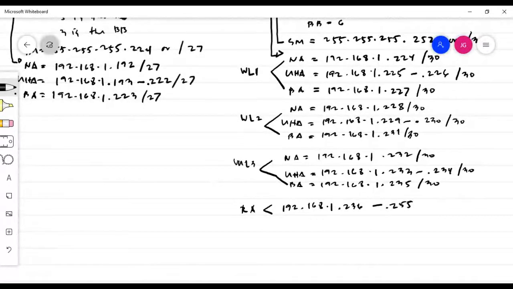If you have reserved addresses, it means that if you add another subnet, you can use the remaining IP addresses. So how many can fit in 236 up to 255? That is 19 more.